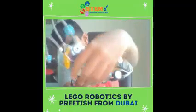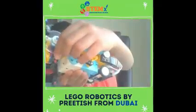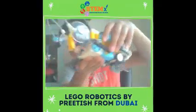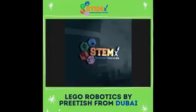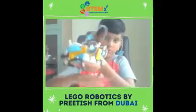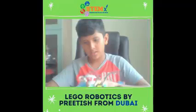this beam is actually connected to a rubber one. You see this? A rubber one. So from that, it will have grip to the ground and start to move in a very wobbly manner.